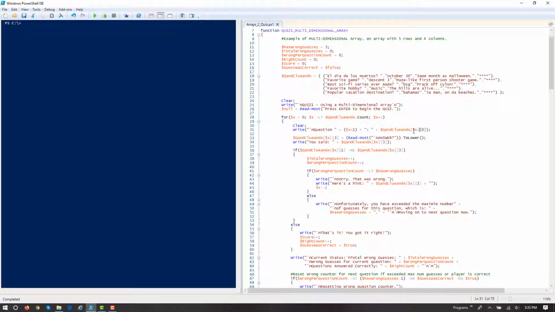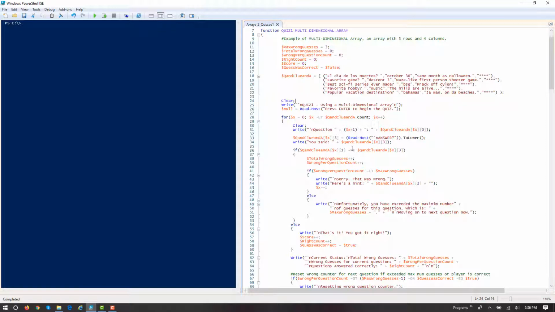But the index or subscript value is going to be this, right? The first time we repeat our for loop, x will have a value of 0, right? It starts out as 0. So that's this first row here, row 0. And then column 0 is what? That's our very first column, right? Column 0, column 1, column 2, column 3. It's 4 columns, but 0, 1, 2, 3 is how we count them. So it's going to display the question, El Día de los Muertos, right?